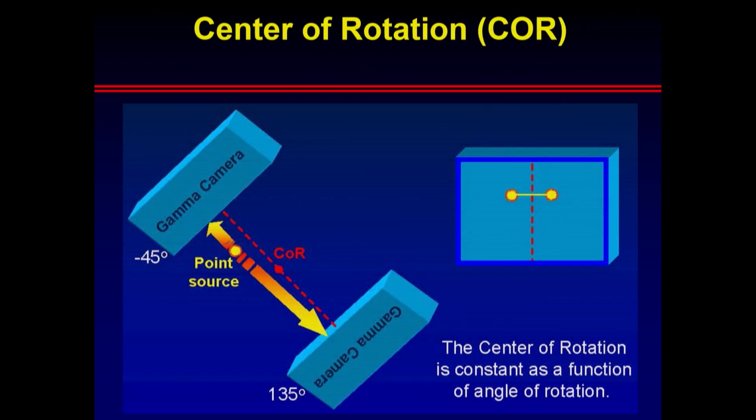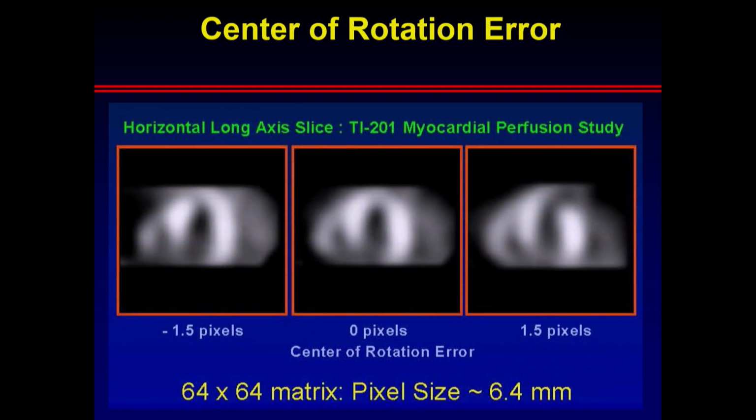And then the center of rotation. Remember, these gamma cameras go around the patient. Even the fixed ones are rotating to take pictures in order to get a three-dimensional view of the patient. And so we have to make sure that our center of rotation is correct so that one point is not too far from another point in terms of the acquisition, because obviously over time, over space, if it's not in the same position across the 180 degrees that we acquire, then it's going to cause differences in image quality.